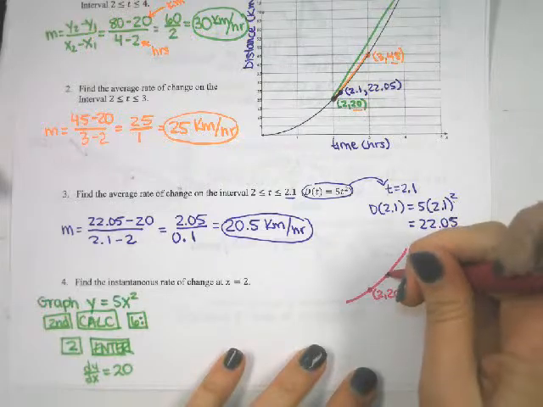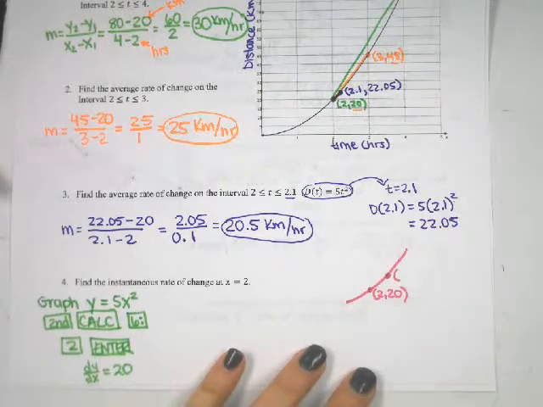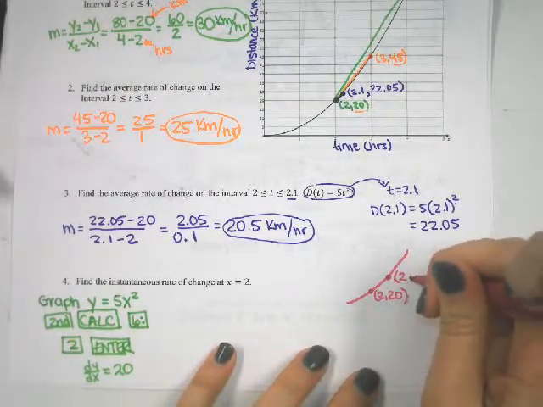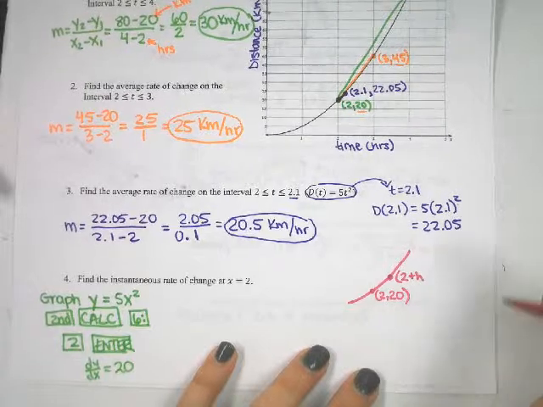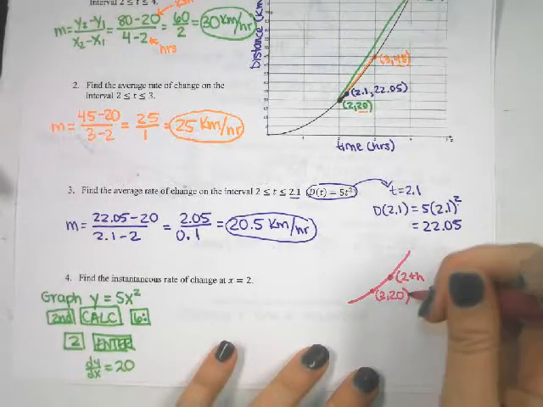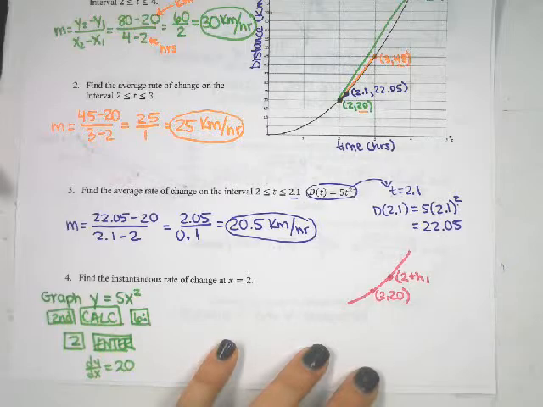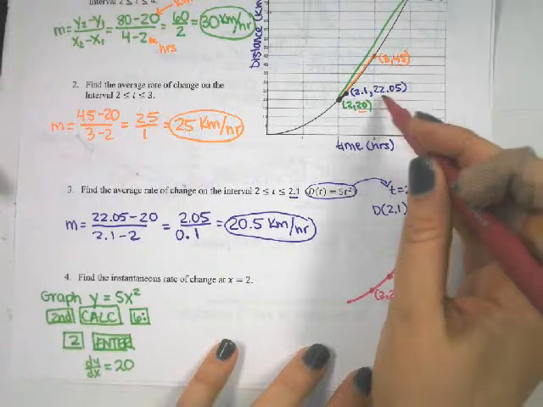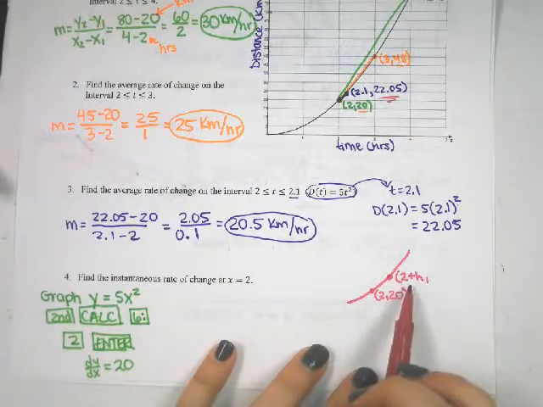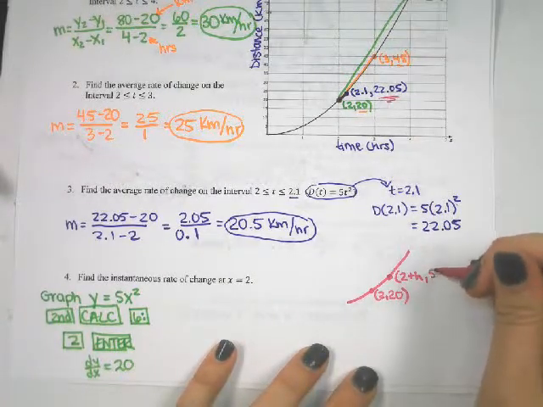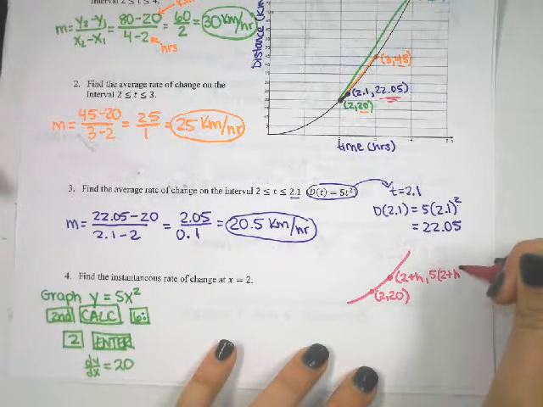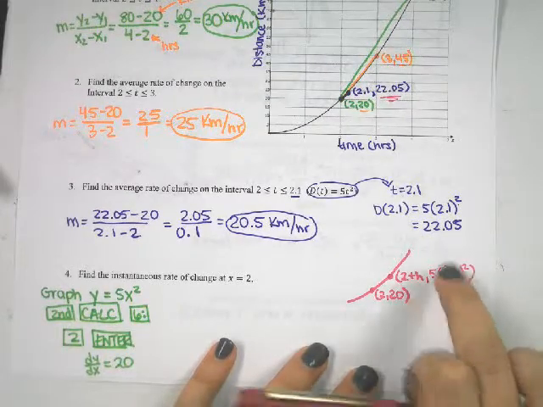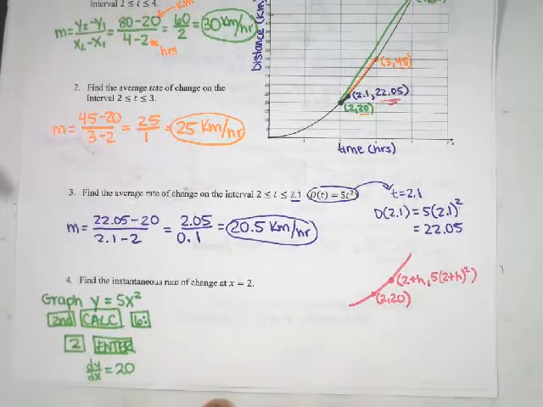And I want to pick a point just past it, just a hair past it. I'm not picking a specific point. We want a point that is 2 plus h. H is very small, just a little ways away. Just like we did here with the 2.1, in order to find the y value, we had to plug in the x value. So this would be 5 times (2 plus h) squared as our y value. So we take this, plug it into our function, and that gives us our output.